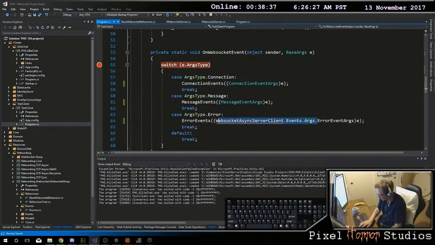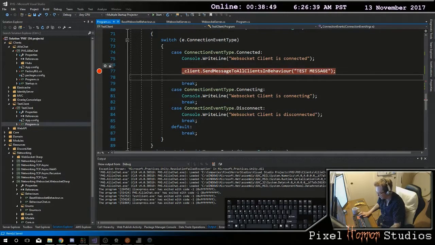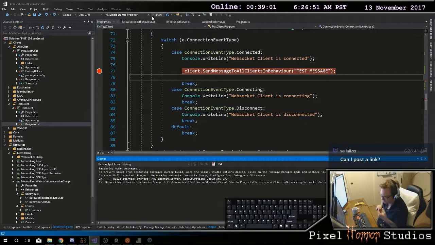And let's change this one here. So now when you're connected, at the moment you're telling it to do a client send all messages here. I want to see if that's working, because I'm not ever receiving test messages, am I? I don't think this one's working. We're going to try it.